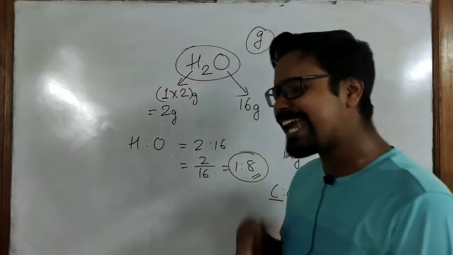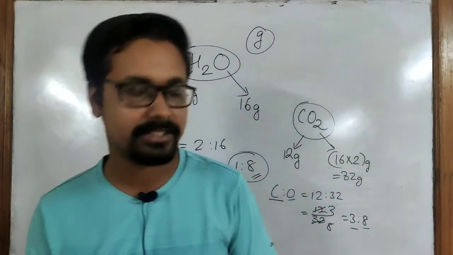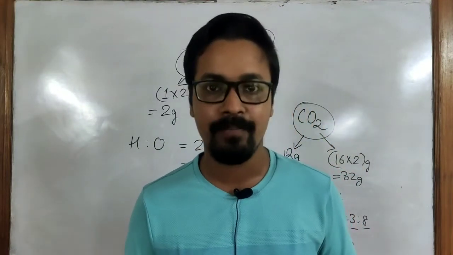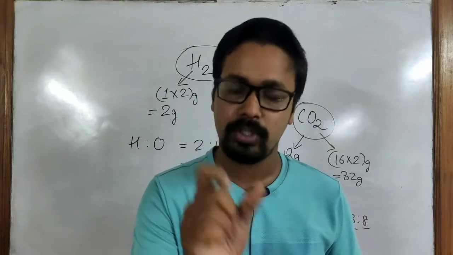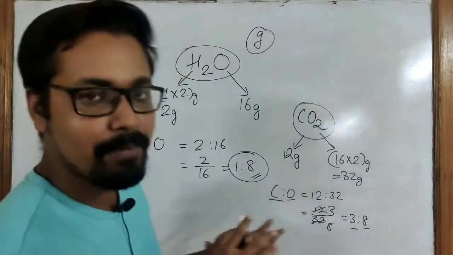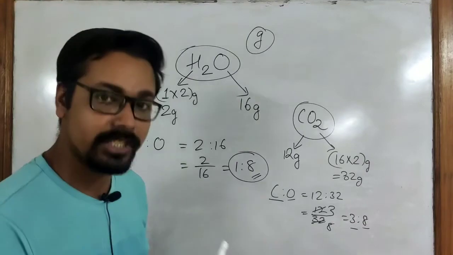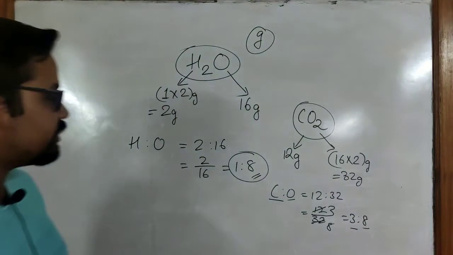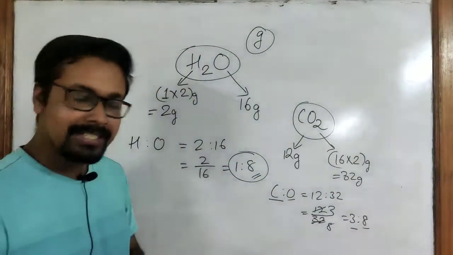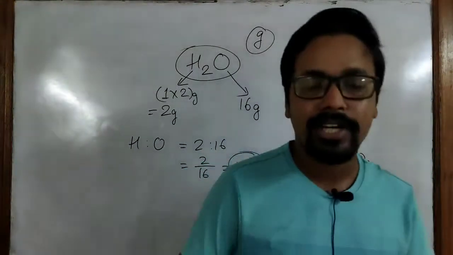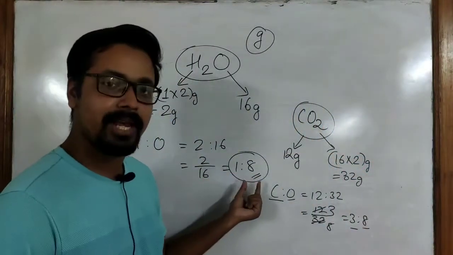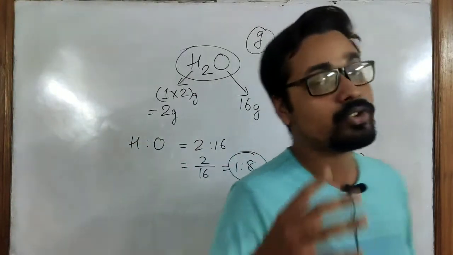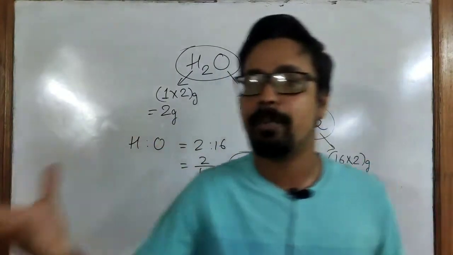So that means you take any compound, irrespective of where you have obtained it from, the ratio of the elements present in that compound will always remain the same. They will always be in the same proportion. That is 3:8 in case of carbon dioxide, 1:8 in case of water. Similarly, for other compounds you try to find out this ratio of the mass, and this ratio always remains the same. So the source of the compound does not matter.